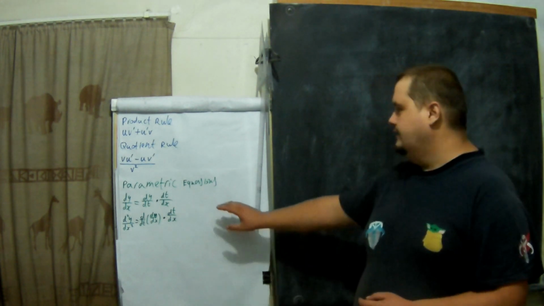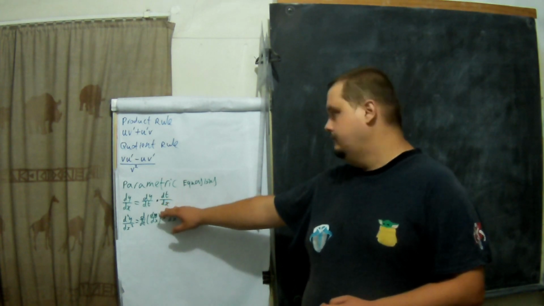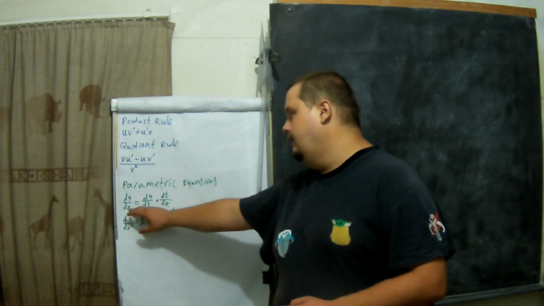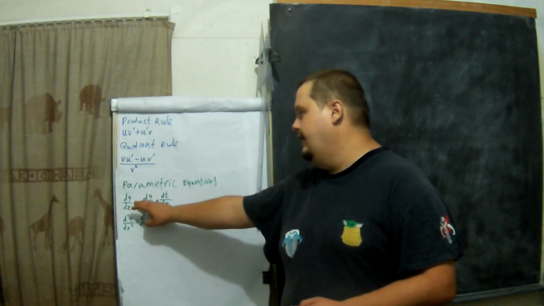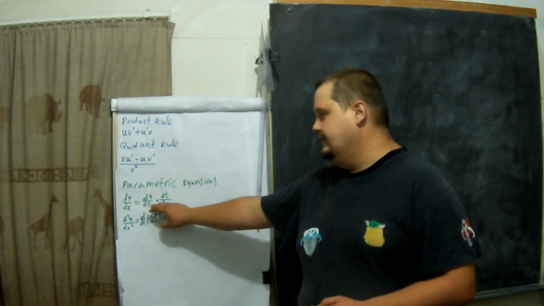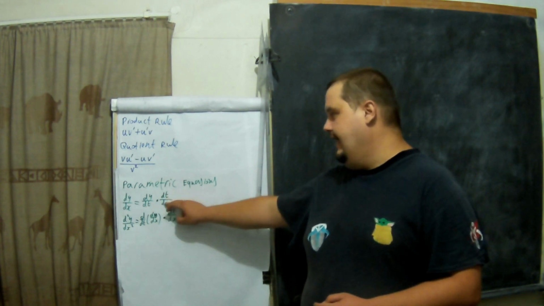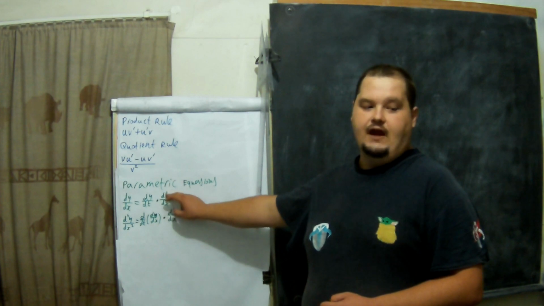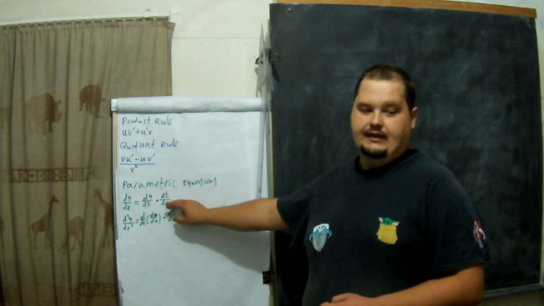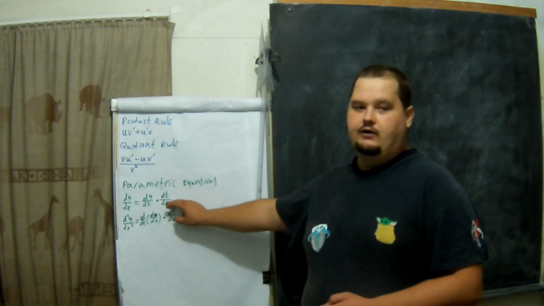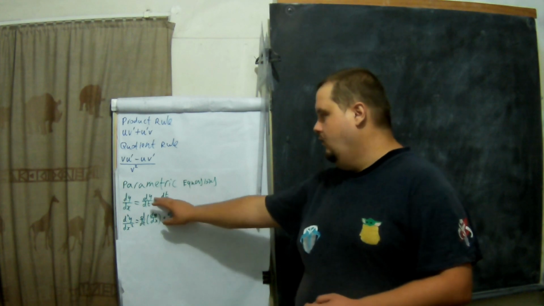The first thing you need to understand about parametric equations is that they do have a formula. The formula goes thus: dy over dx, which is your first order derivative, is equal to dy over dt multiplied by dt over dx, which means that your dx will become a fraction. Your dx will be in the denominator. This will become apparent when I do the first sum on the board, and you'll see what y and x are.